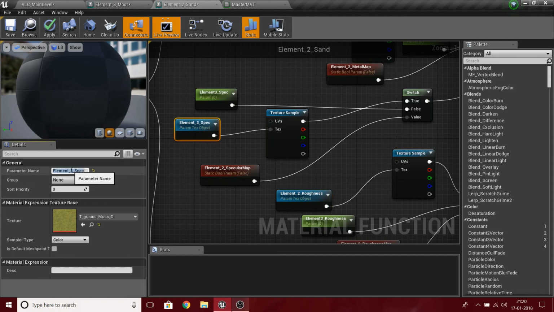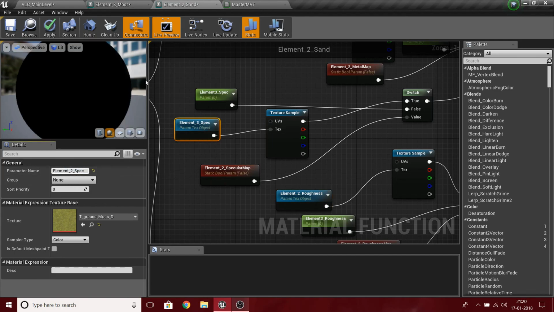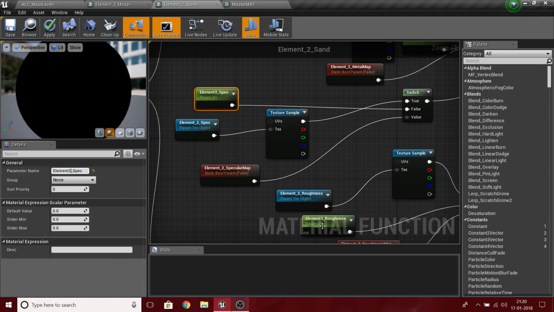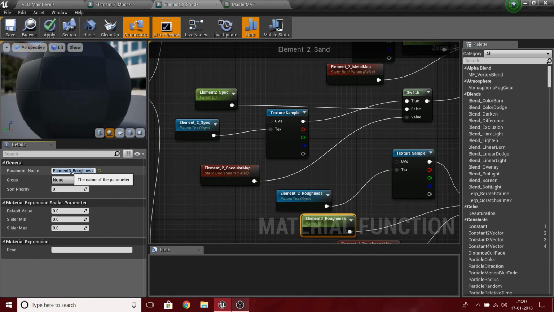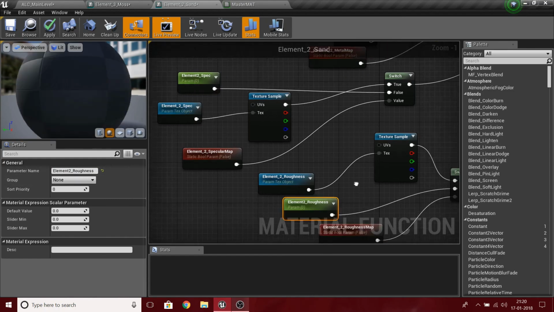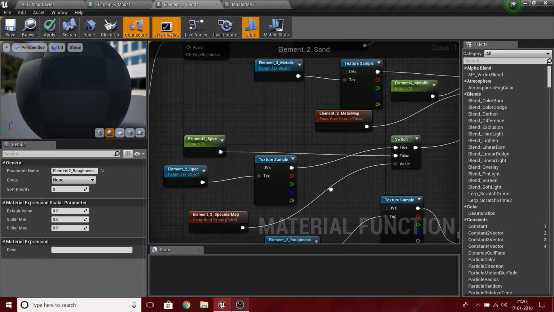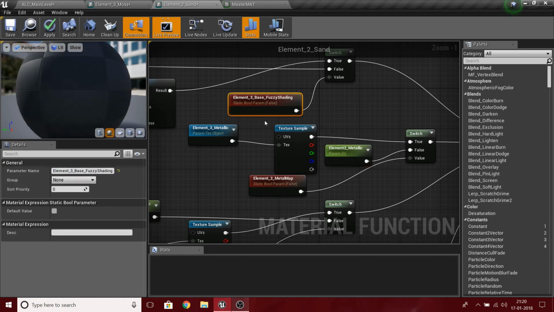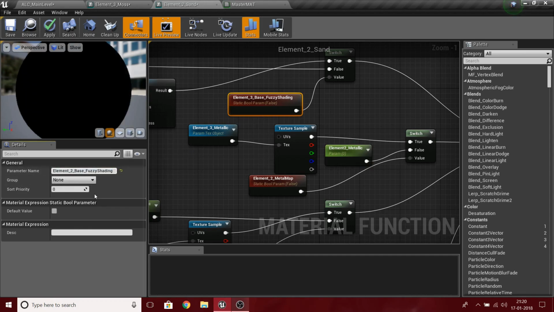Set this again to element 2, set this to element 2, element 2 metallic, element 3 base, first shading actually.